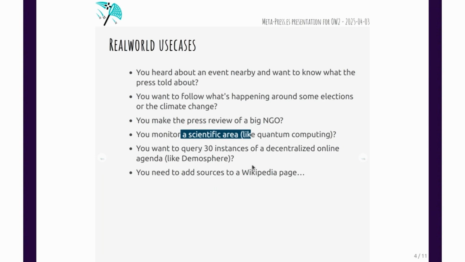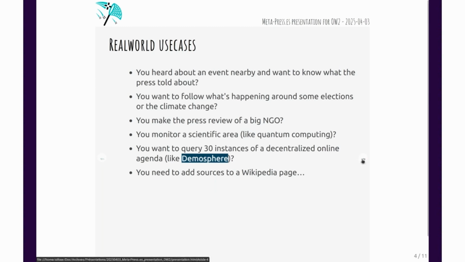And now we also have something like 50 instances of agendas, including the 30 instances of Demosphere, which are militant agendas online. The tool has been replicated 30 times, but they do not have centralized research, a single way to query all the instances. This was before Meta-Press, because now it's possible.